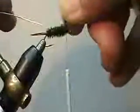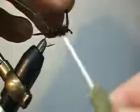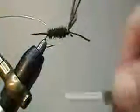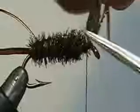I want to stay back from the eye of the hook just a little bit. Holding the material straight up in the air, I'll drop my bobbin over the back. Switch hands. Put tension on my thread. Now I can wrap over that material 4 or 5 times to anchor it in good shape. Now I can cut that peacock curl nice and close.